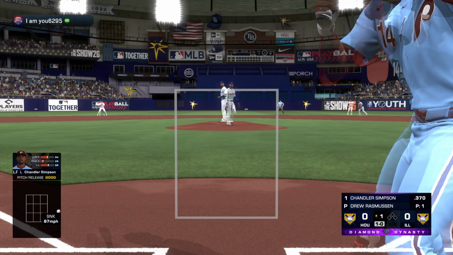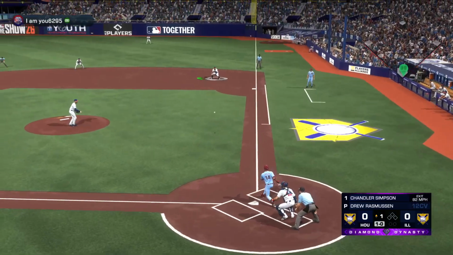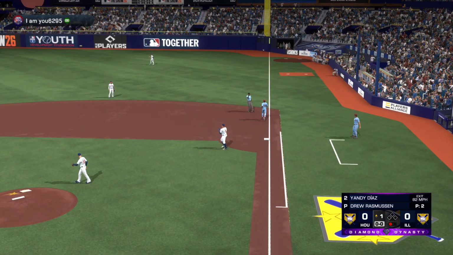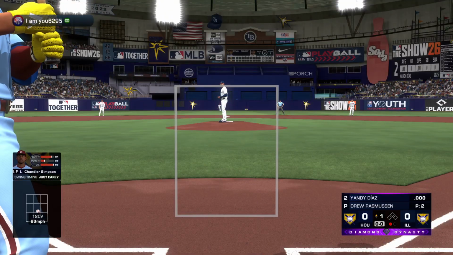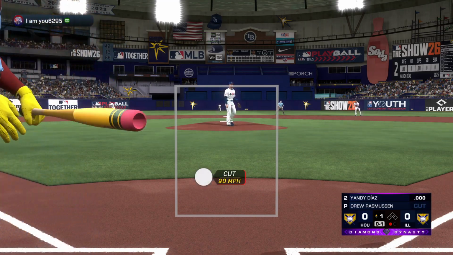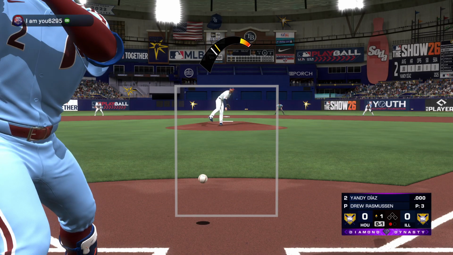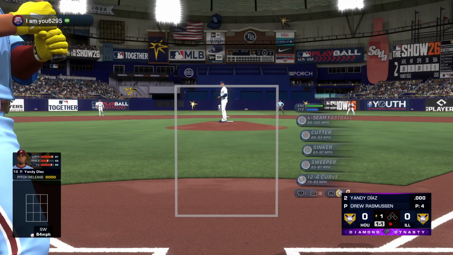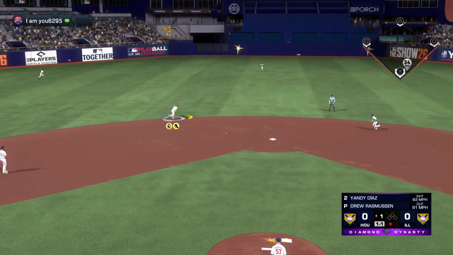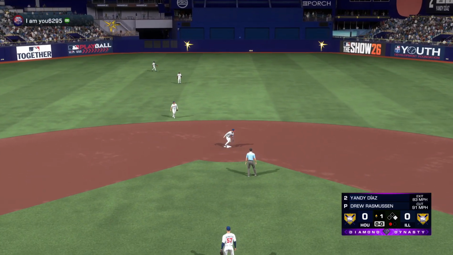About to get started here, Chandler Simpson getting ready to hit the 1-0. On the ground. He'll do it himself, and the first out of the game is an easy one. Batting second, the first baseman, number 2, Yandy Diaz. That one finds the zone. Strike 1. Swing and a ground ball up the middle. That's a base hit. So they get a man aboard with a 1-out single.